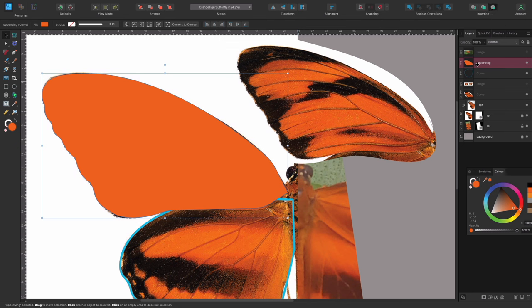Now we're going to start painting with this symmetry, and we're going to say mirror, because I want it on both sides. If I do it like this, this is what you're going to see. But if I don't mirror it, what you're going to see is one on top of the other. And that's not what we want. So let's check mirror and let's start. Oh, I'm painting with very little texture. I'm going to just try this one, something like that.